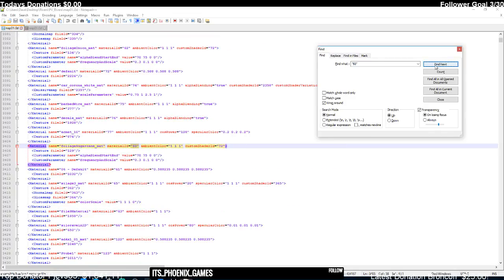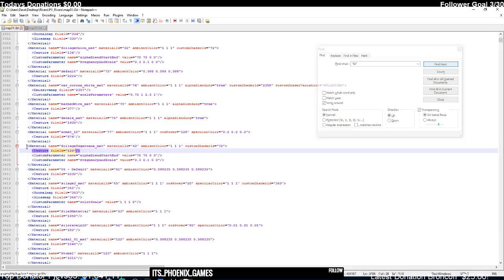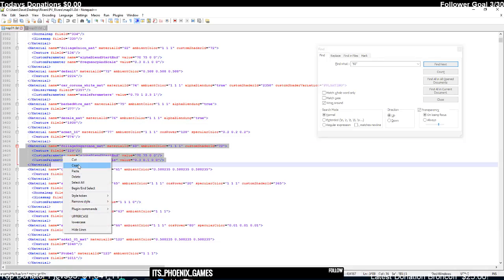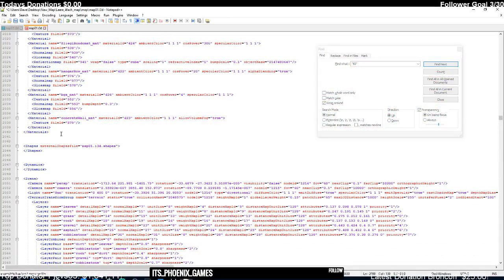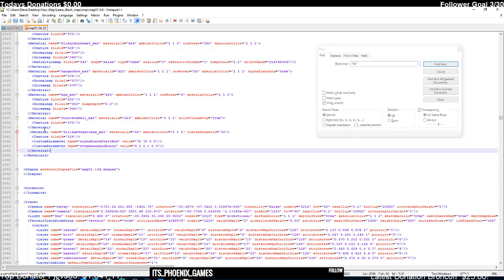There we go. Material ID 60 is the foliage sugarcane material. We're going to copy that and put that in the materials section, which is just above the foliage layers. Once again, before the last materials tag, and rename that to 99960 so it matches down below. Our custom shader, I should have written it down. I think it was 42 for crops, not 72, but let's go down and check.